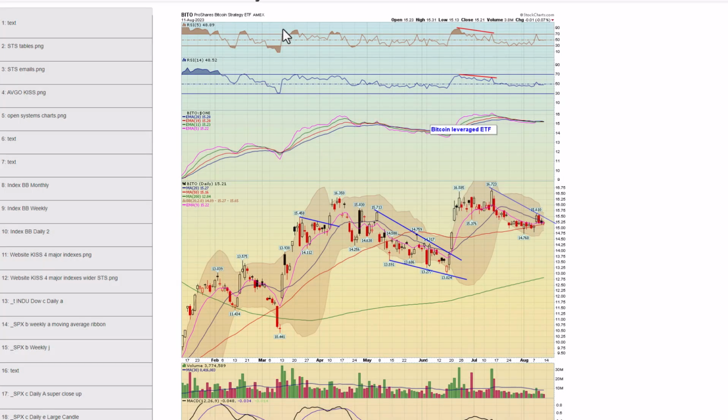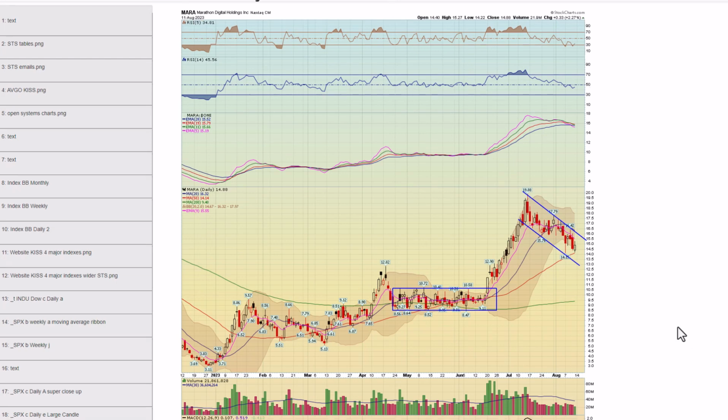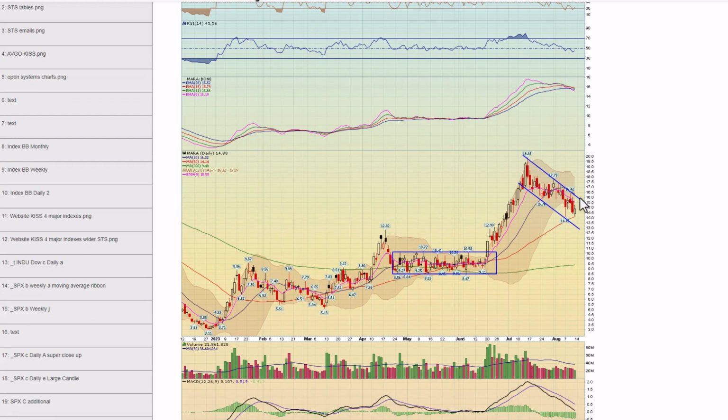Next. Chart number 100, here's Mara, one of my favorite stocks in here to trade in this group. Nice correction since July. Now testing its 50-day moving average. We'll see if it can bounce off of that or not. Gave us a heck of a rally. Really good trade off of this base pattern, though. Now we'll see what it does here at the 50-day.